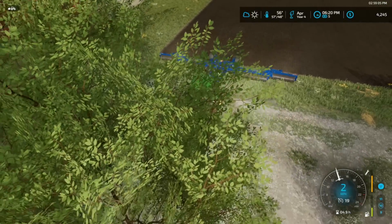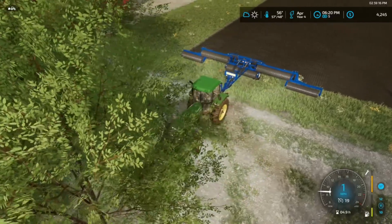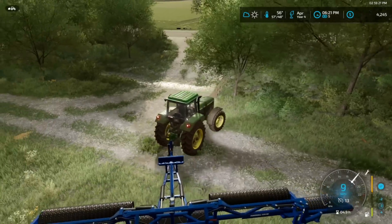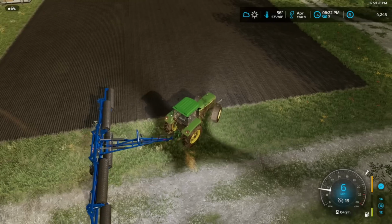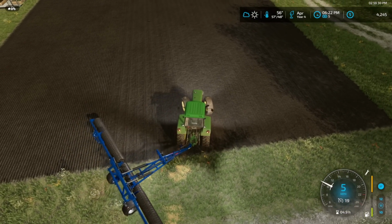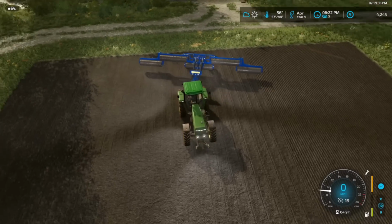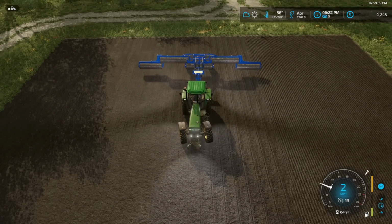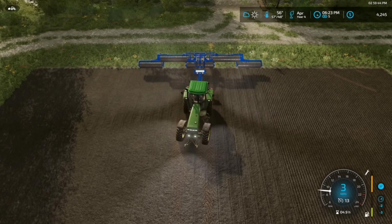Most importantly, this is actually rolling. If we take a look, it did that whole pass. So this is how we do it for sure. You need to plant, and then you need to roll. By the way, rolling does help push those rocks back down into the soil, but I think more or less the only time that changes is if you really rip up the soil. Like if you dig deep down with your shanks, then you're gonna get those rocks way up, and the roller is not gonna be able to do anything about it at that point, and then you have to do your rock pick.